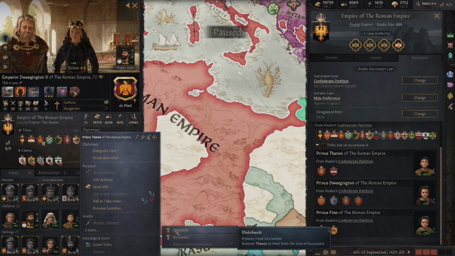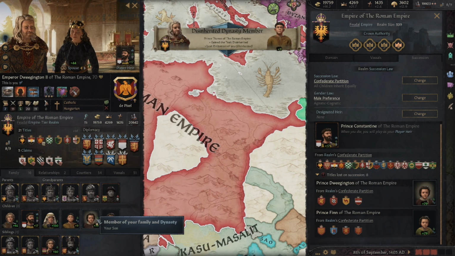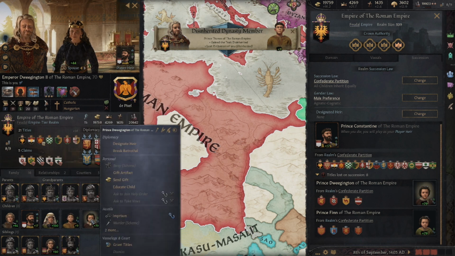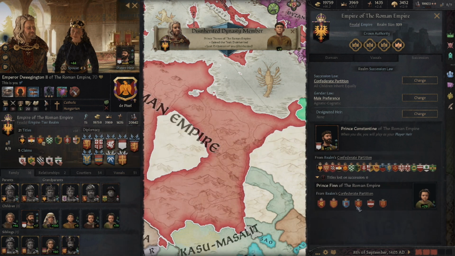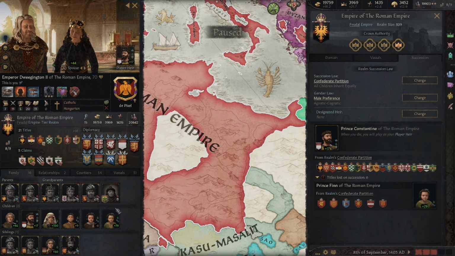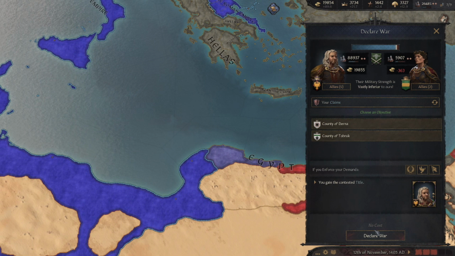Actually, that's a lie. Our first goal is disinheriting all but one of our children. Why? Because if we don't, the empire will split again. By only having a single child to inherit everything, that means we don't have to worry about it falling apart ever again. I hope, I pray. Anyway, once we're done with that, we march into Egypt.